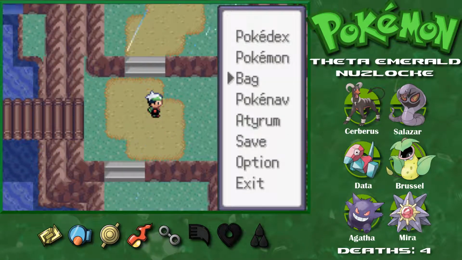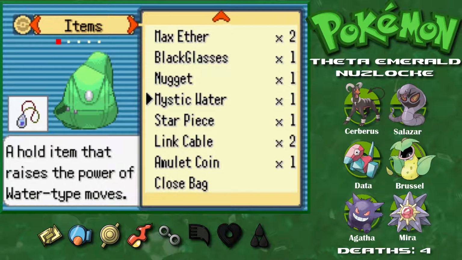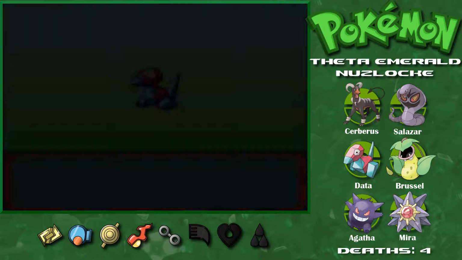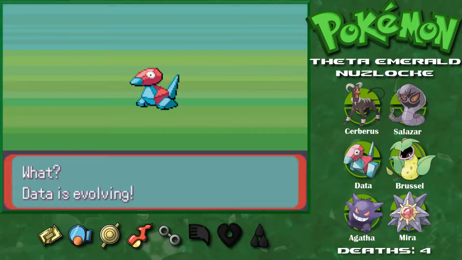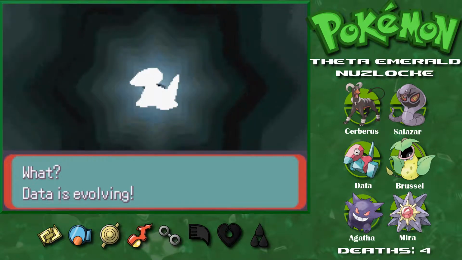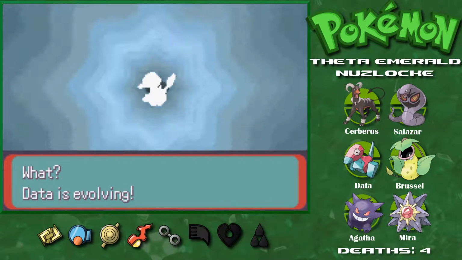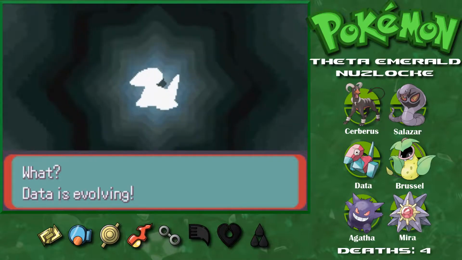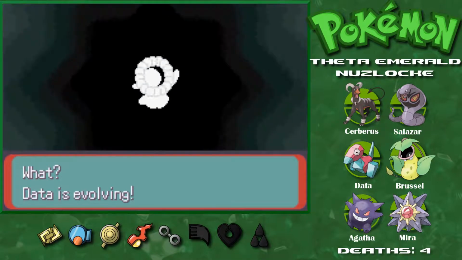And before we get to that, I've almost forgotten about this, but with a link cable, we can actually evolve Data. So we might as well go ahead and do that now and get a nice Porygon 2. That'll give us a nice little boost of power there. I think that would be helpful. And actually, once we evolve into Porygon 2, I think I do have 2 link cables.